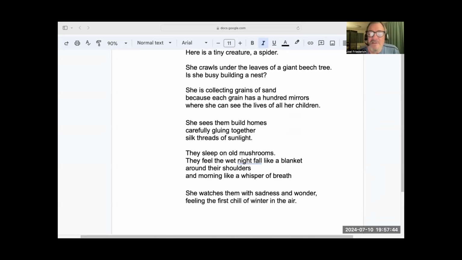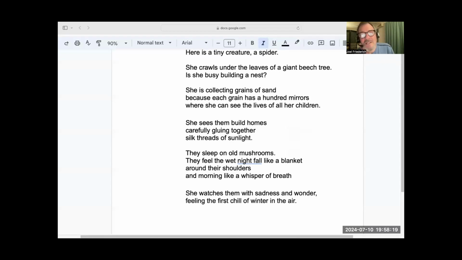She sees them build homes, carefully gluing together silk threads of sunlight. They sleep on old mushrooms. They feel the wet night fall like a blanket around their shoulders, and morning like a whisper of breath. She watches them with sadness and wonder, feeling the first chill of winter in the air.